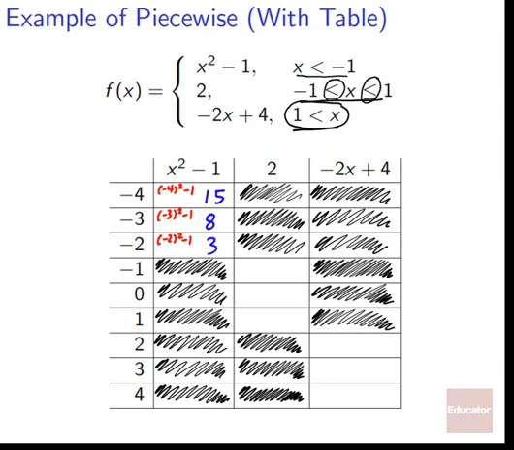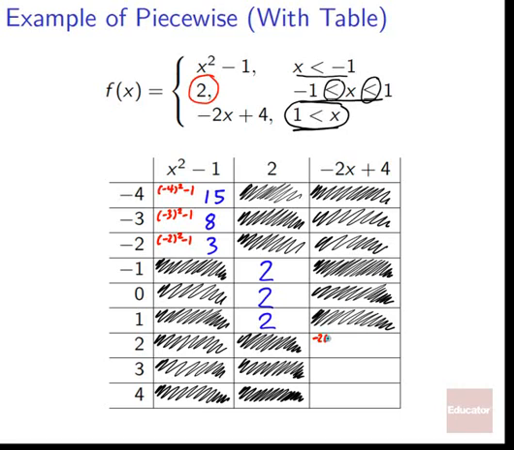For this one, we plug in negative 1, but negative 1, it doesn't really do anything. All the function says is if you're between negative 1 and 1 as your input, it outputs 2. It doesn't care what you're putting in as an input as long as it's between negative 1 and 1. It's going to be constant. It's going to always give the same thing in there. So it's going to just be 2, 2, 2. Negative 1, 0, and 1, it's 2. It's going to be a constant value of 2 in that interval. Now we switch rules once again and we're at 2.